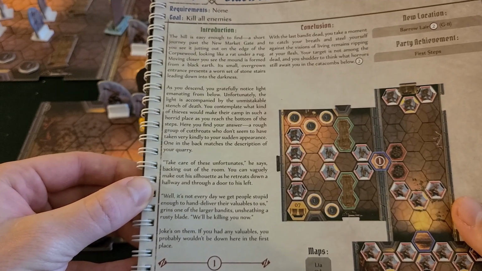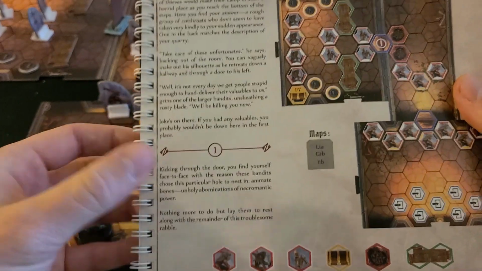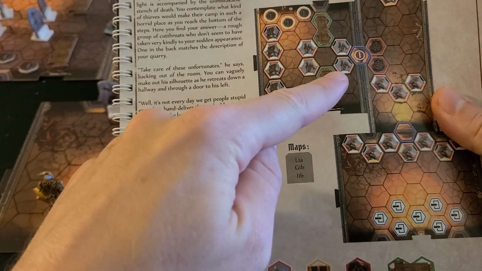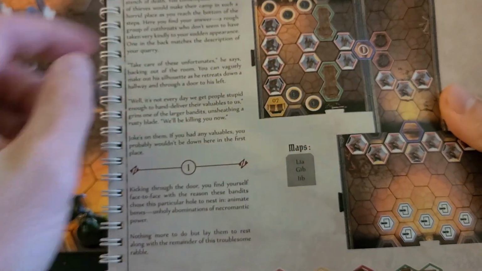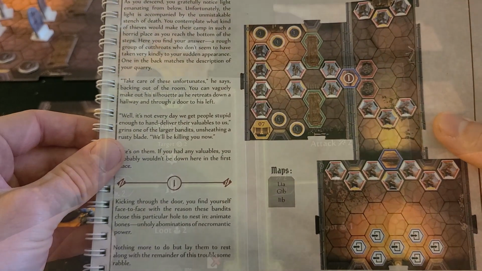You can pause it and read it if you want. And then I'll go ahead and give you this little down here for when you crack the door over here, labeled number 1. And then I got everything all set up. We're ready to go, and let's get into the gameplay.